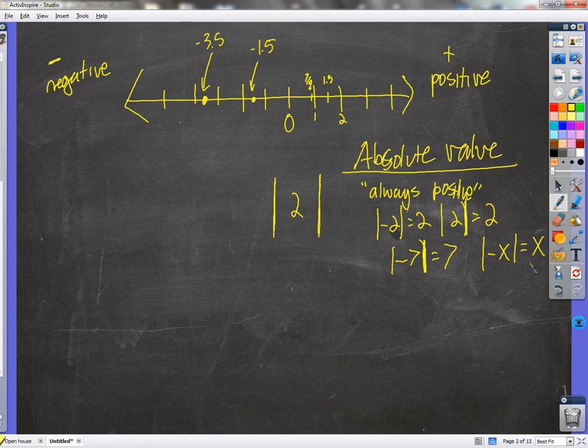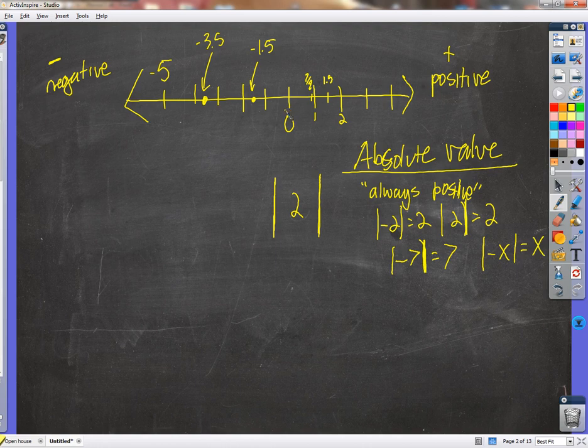From the negative value. Well, if I say, how far do I have to go to get to that number? Where do I start to then get to whatever number we're talking about? You start anywhere in the negative, and let's say this is negative 5, and I want to know what the absolute value of negative 5 is. What is the absolute value of negative 5? 5. So when we say how far we have to walk to get to negative 5, where do we start walking? If you start from negative 5 and you go to 5, I think I might be confusing you. From negative 5 to 5, that's 10, right? To 0. Okay, so to 0. So if you go from negative 5 to 0, you've gone 5, right?